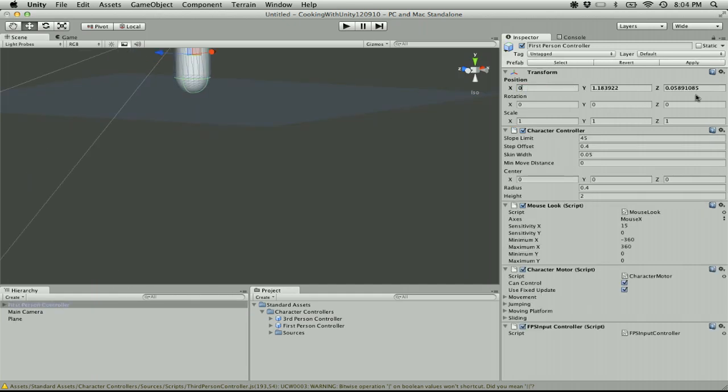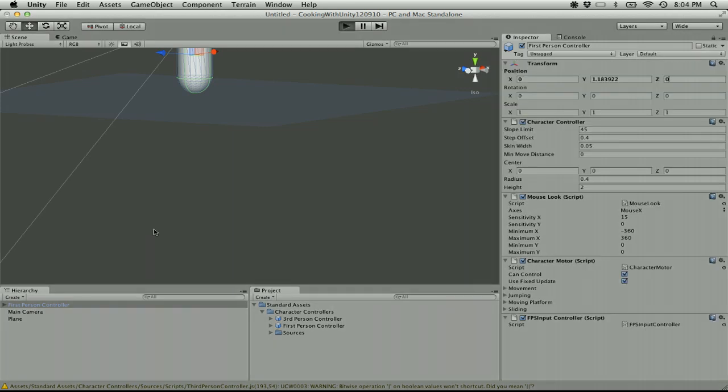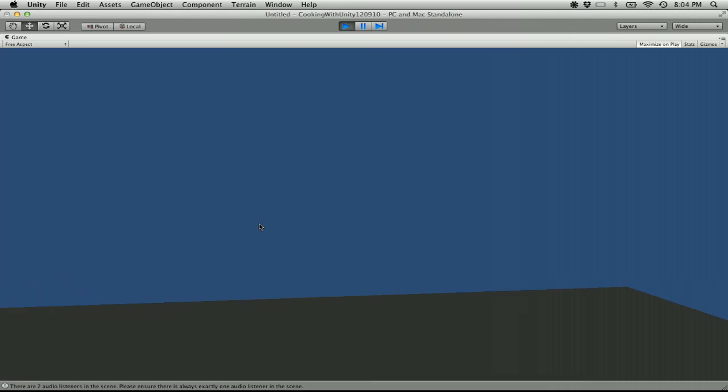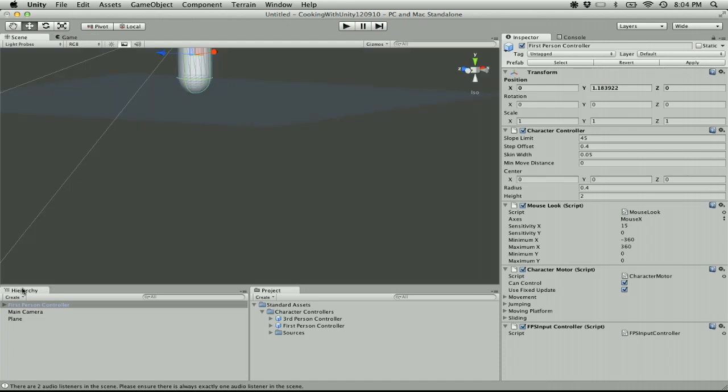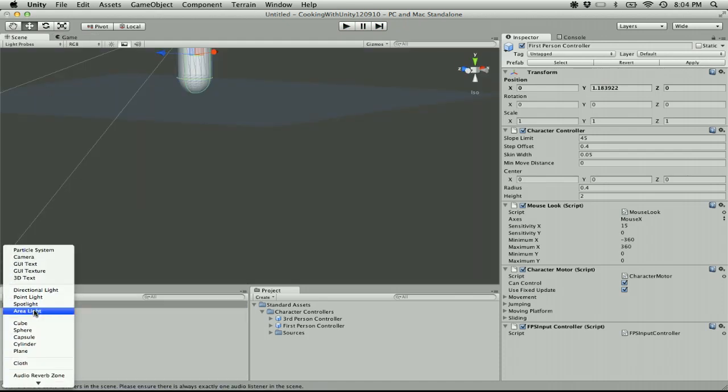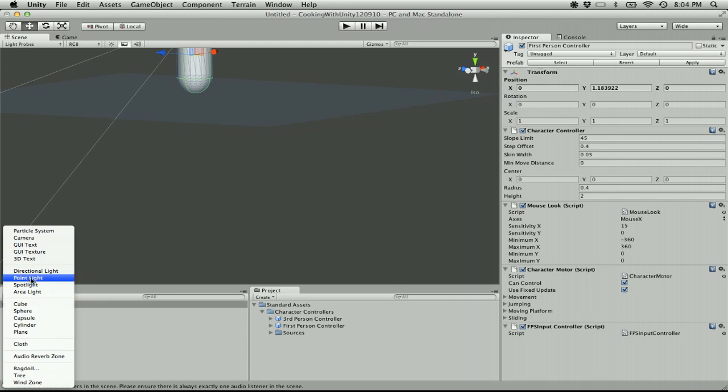And put it at 0, 0, and 1.1 should be fine. So if we hit play right now, we should already have the ability to move around. Yeah, we do. I'm going to throw a light in there just so that it looks a little bit less bad.